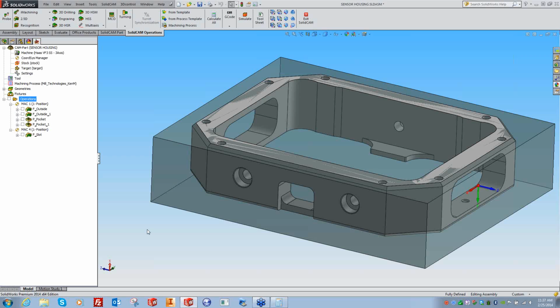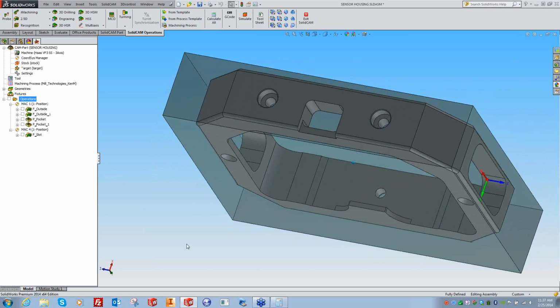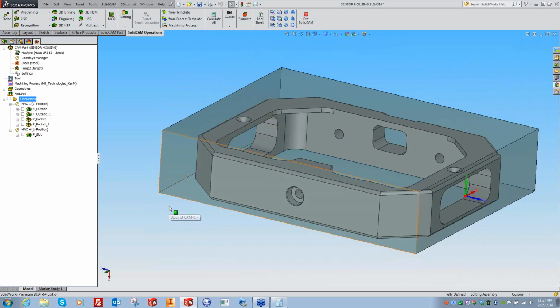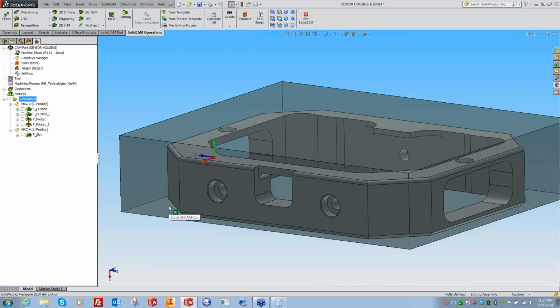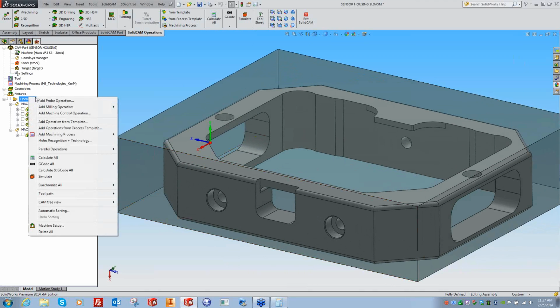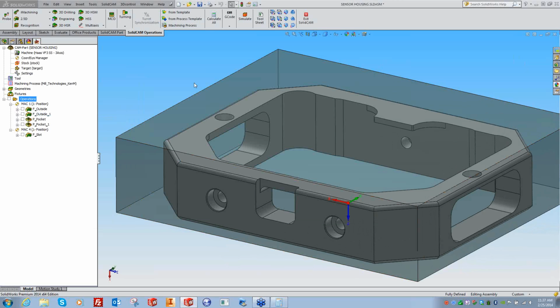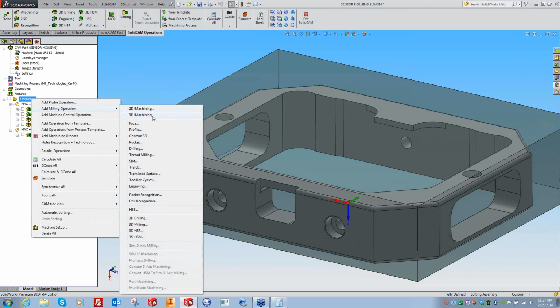I probably should do that in a different setting. Let's see. Let's check here. What else can we go over instead?